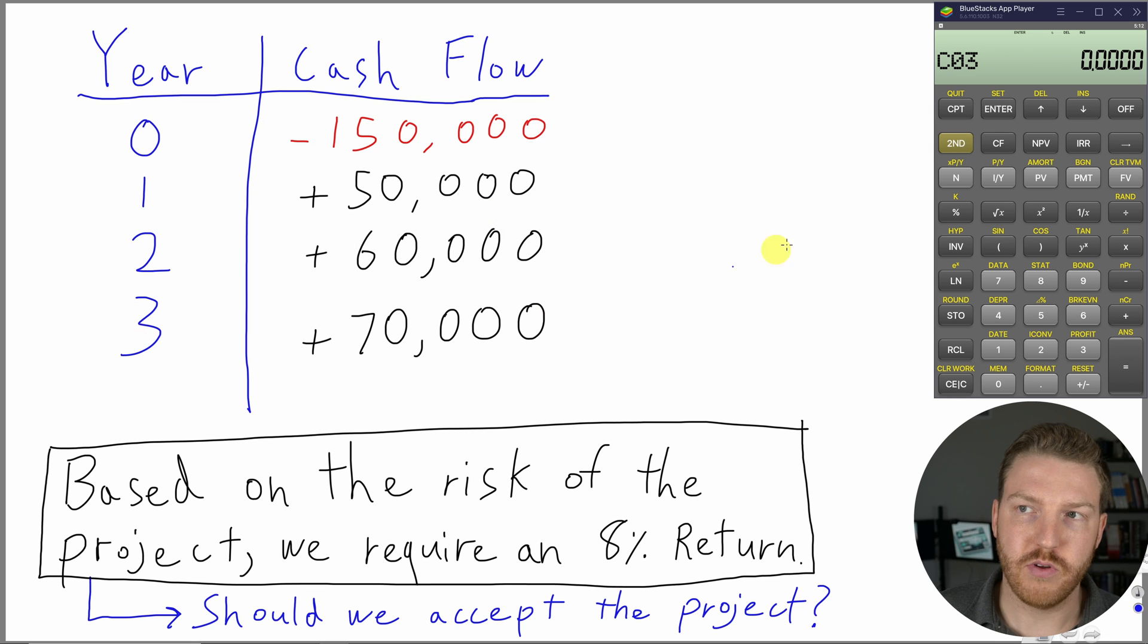Now we've got our cash flow for year three of $70,000. So let's enter that. There we go. Enter. We can hit down and see that, again, we're only receiving the $70,000 a single time. And if I hit down, we'll see there should be no cash flow beyond year three, so that's zero.